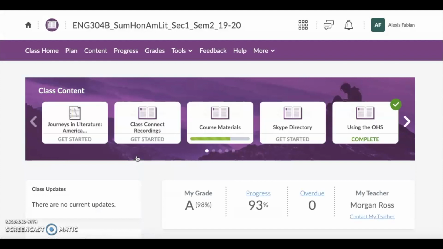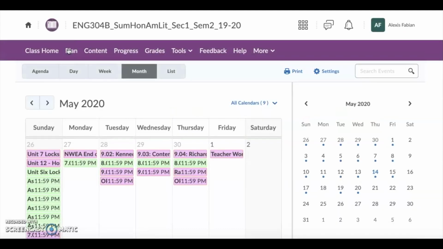Now, once you are inside one of your courses, there's a lot of things to look at, but this bar up here is kind of your central command bar with the majority of your modules that can get you anywhere in the course. And the plan module is the second one in. I'm going to click on that, and it's going to take me to the default setting of the plan, which is the monthly view. But as you can see, there are 5 different views of the plan.